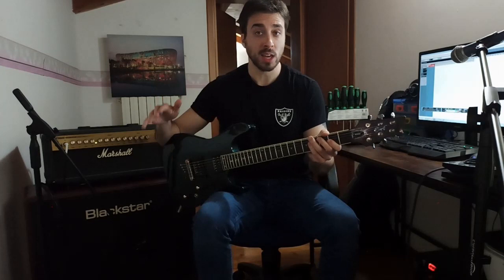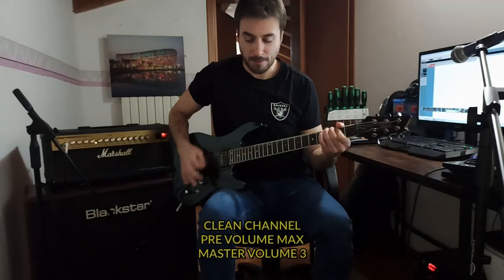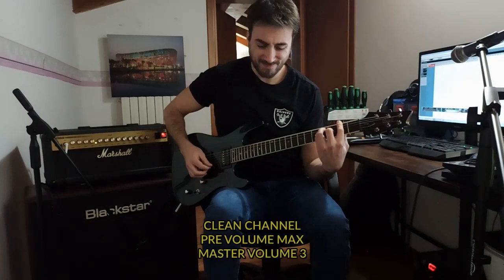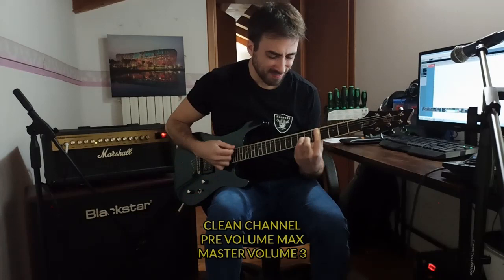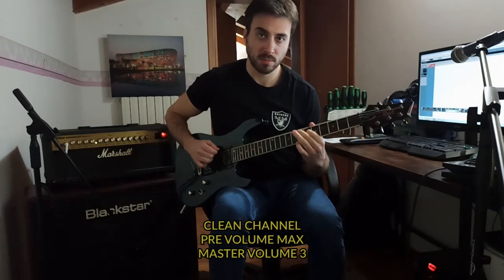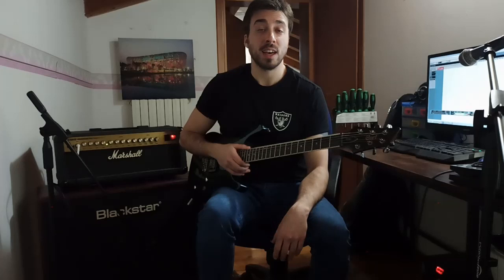Tube amplifiers, if you crank your independent volume all the way up and at the same time you lower the master volume, you will definitely hear a breakup in the sound. Crunchy tone as well on the clean channel, maxed all the way up.